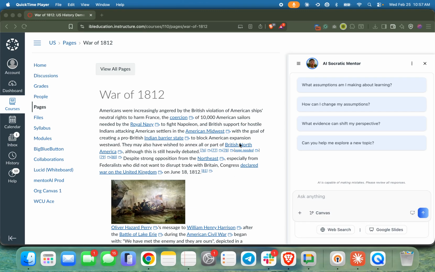Everybody, I'm going to be showing you some updates we have made to the screen sharing side panel experience within Canvas using our LTI 1.3 integration. And you can see here, this is where the mentor is in the side panel. Now I'm going to be going through the screen sharing process to show you these new UI/UX updates to make the flow easier for students and so that they can understand the state of the mentor as well.